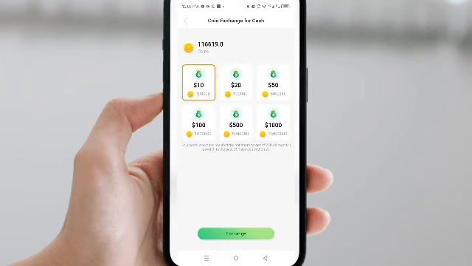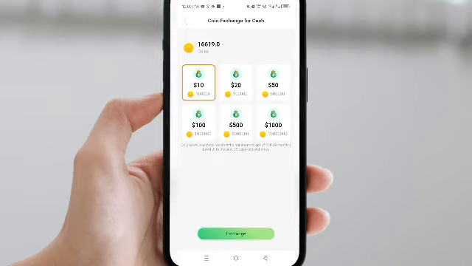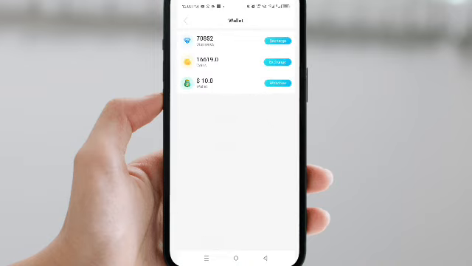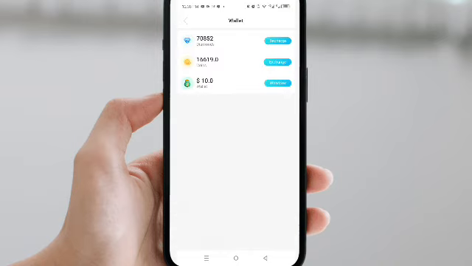You tap on exchange. Let's say it's $10, $20, $30. You have $50, $100, $500, $1,000. Anyone you have, you tap on that one. As you can see, I have $10 plus. It is on $10 now. I will tap it. Then I will tap exchange. Okay, exchange successful. So that's it. Then that $10 has come to my wallet. So guys, after exchanging your coins to your wallet, the next thing is to tap on withdraw. Withdraw under your wallet. Are you seeing it?